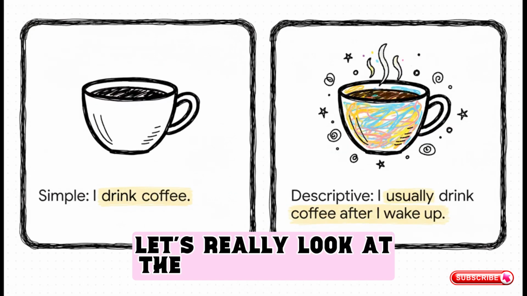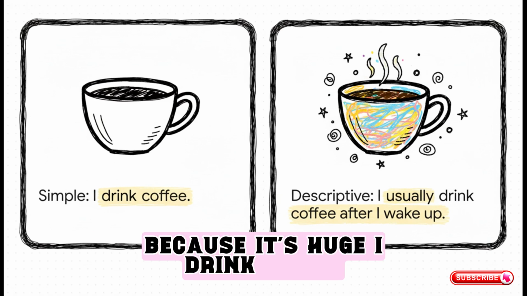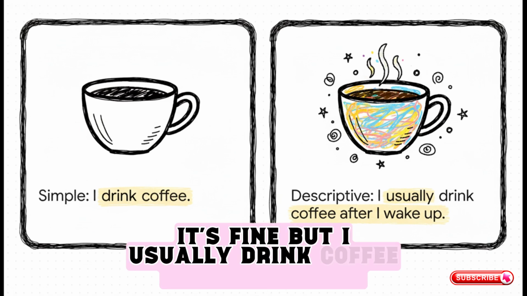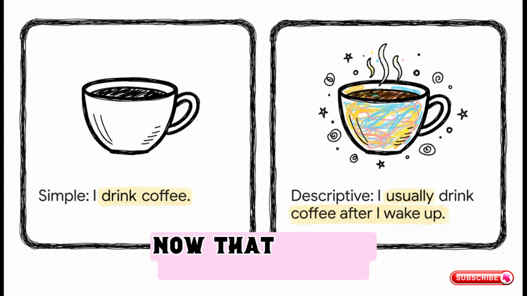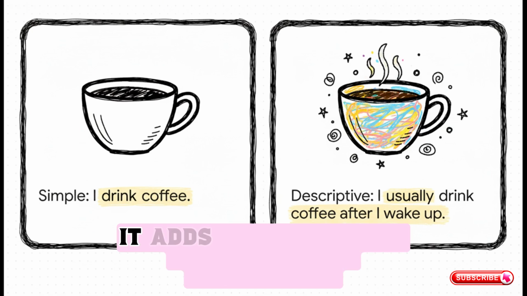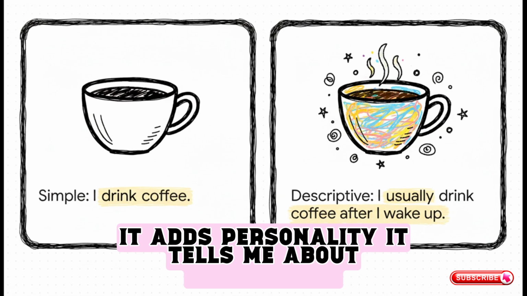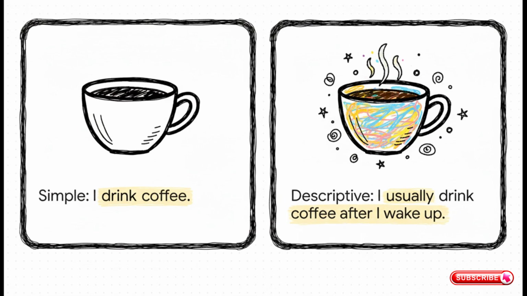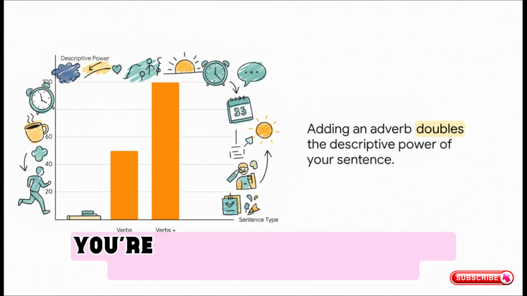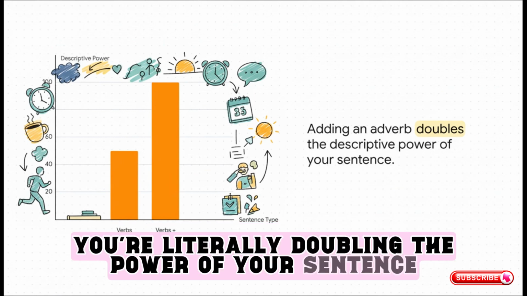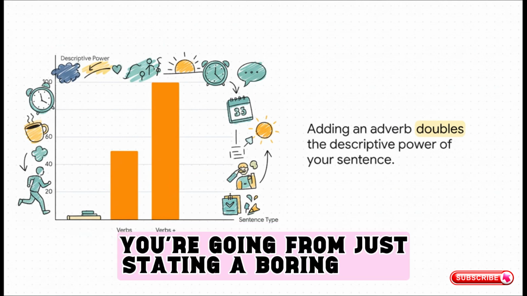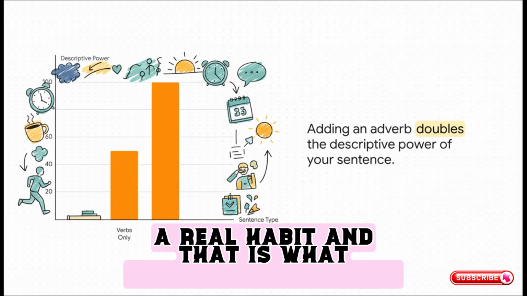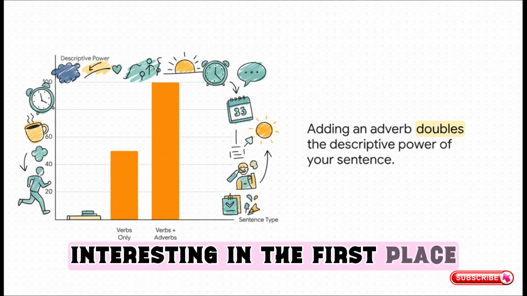Let's really look at the difference here because it's huge. I drink coffee. Yeah, it's correct, it's fine, but I usually drink coffee after I wake up. Now that tells a story, doesn't it? It adds personality, it tells me about your habits. That one little word changes everything. You know, you can think of it like this. You're literally doubling the power of your sentence. You're going from just stating a boring fact to sharing something personal, a real habit. And that is what makes conversations interesting in the first place.